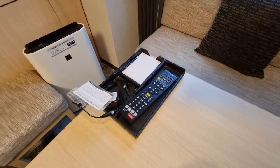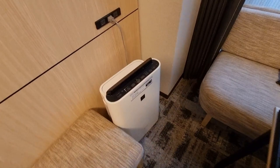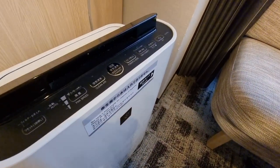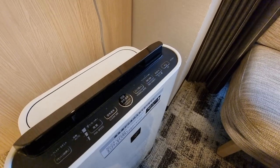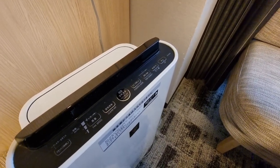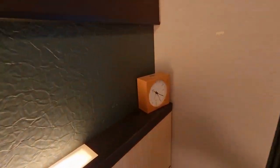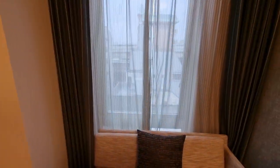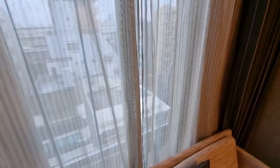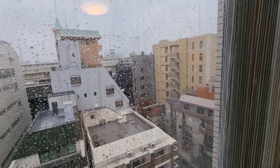Here's the remote for the TV. There's also an air purifier slash humidifier in the room — I only used it for air purification, but you can also use it for humidifying in winter. There's a small clock on the headboard. Not much for the view, just some other buildings outside; today it's raining so it's a bit cloudy.